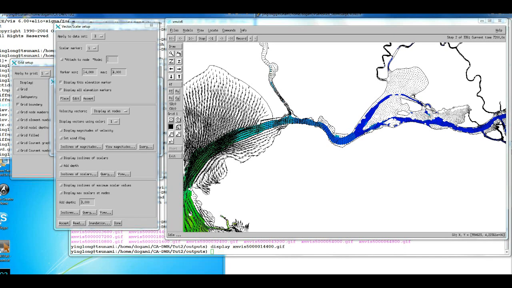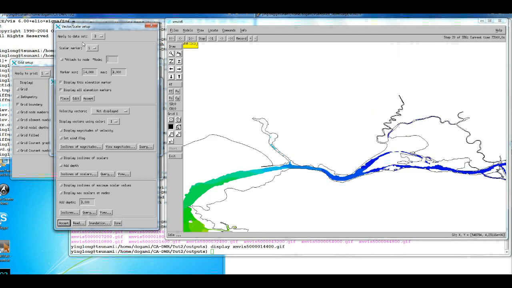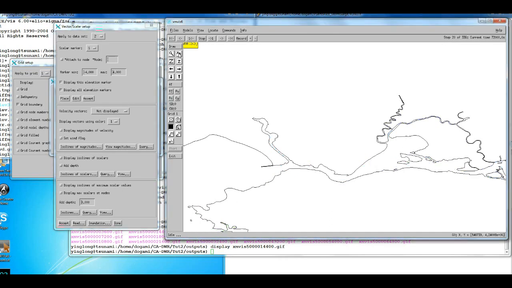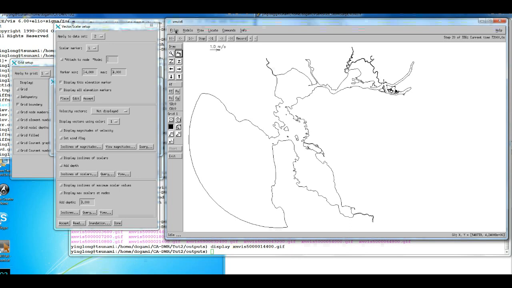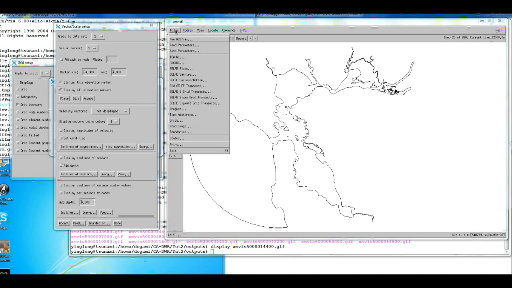Next let me show you how to look at the vertical profiles inside the vis. First of all, we just clean up here so it doesn't look very busy. Now, to look at the vertical profiles at any given point, you use SELFE sample.